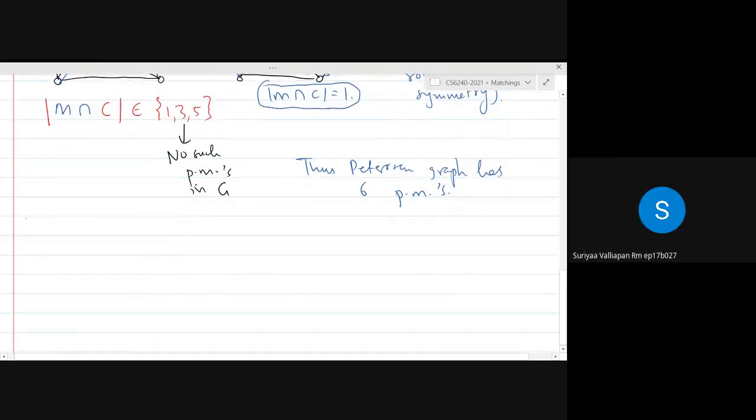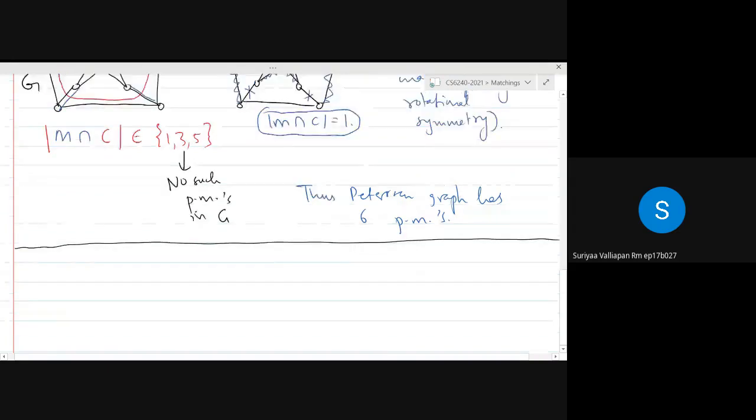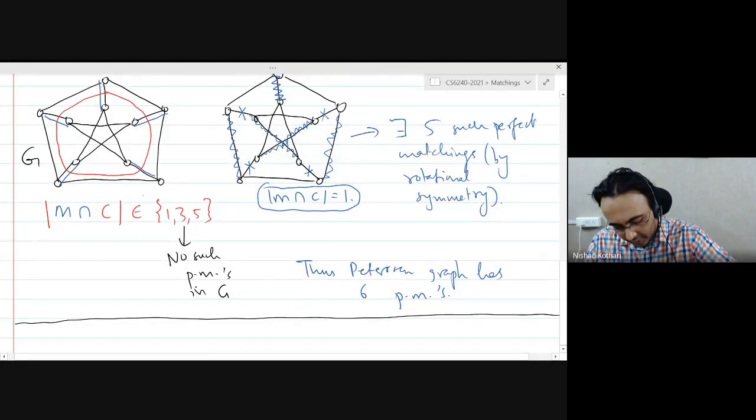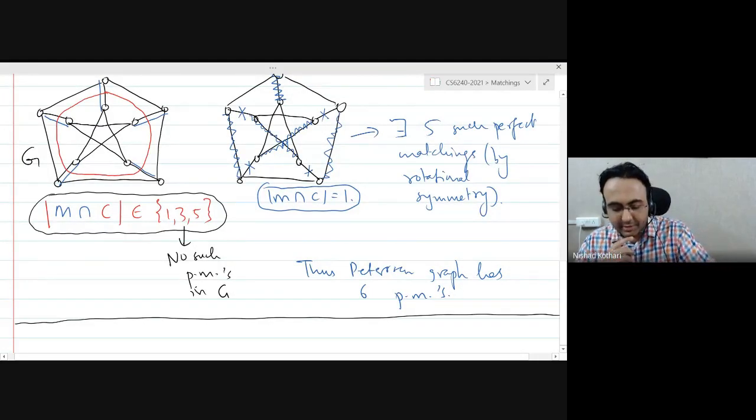Okay, and how are we confident that there are no other perfect matchings for the Petersen graph? Right. So in the Petersen graph, do you agree with this statement that in any perfect matching, you will have to use one, three, or five edges from the cut C, which is the five blue edges in this drawing? You have to use an odd number of them.